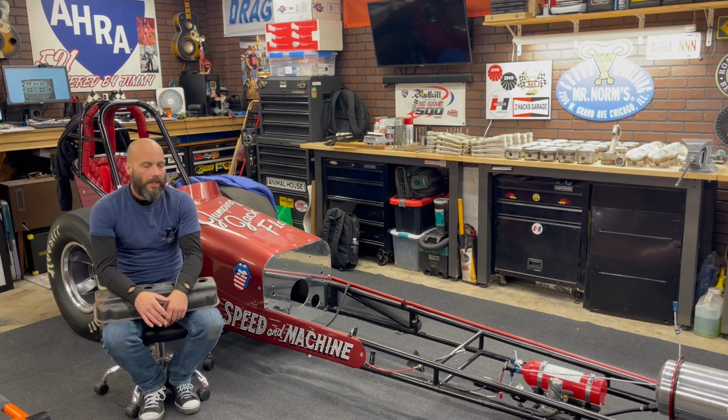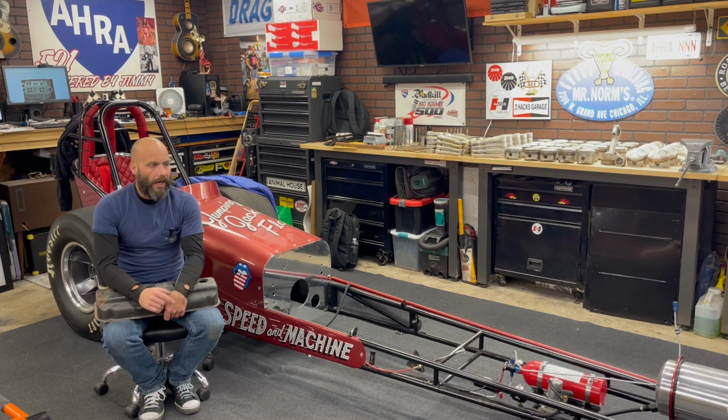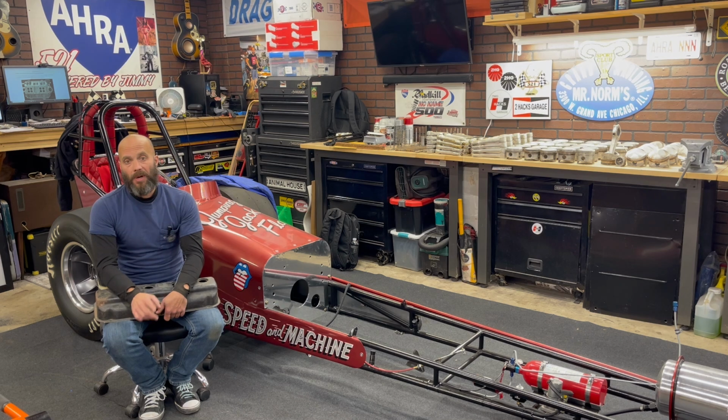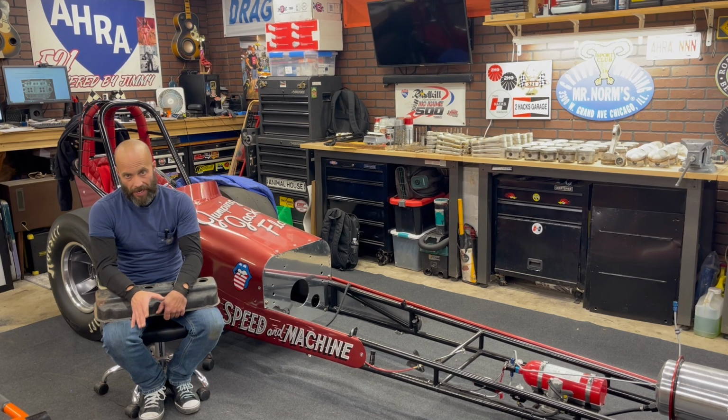It was really cool. And then the other dragster that's got the injected 392 in it, the original owner of that car came to this auction. He built it and raced it. He actually bought it back. That is an absolutely cool story. He likes seeing stuff like that happen. And he told me back in, I think, 1970 or 1971 at Indy, he ran 229 miles an hour in that.